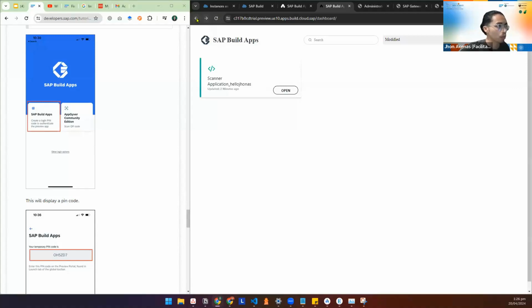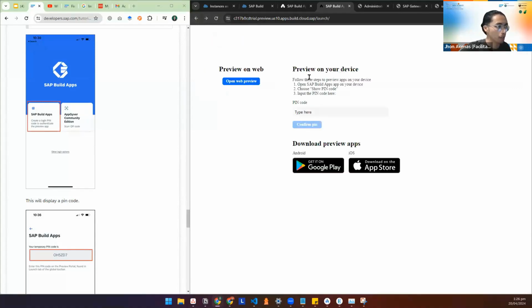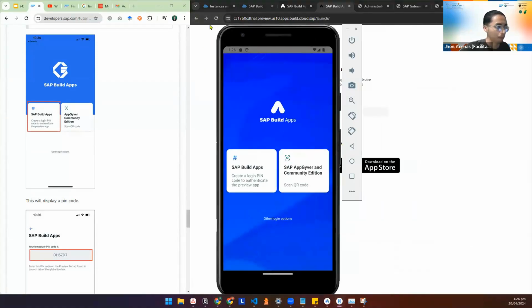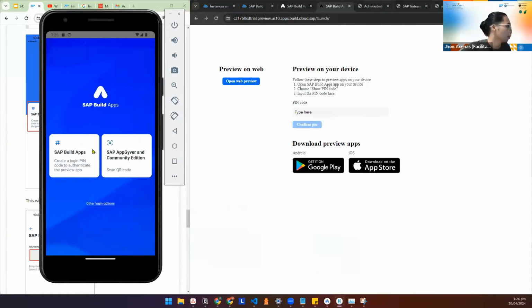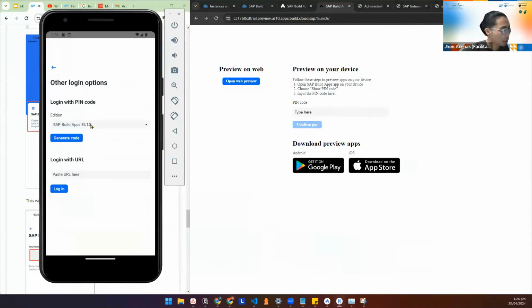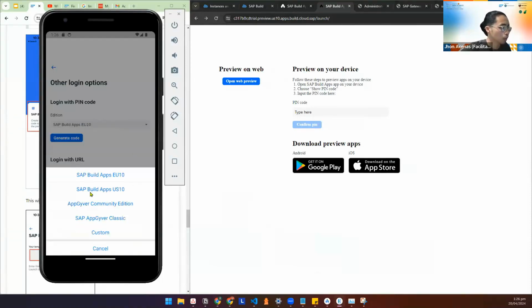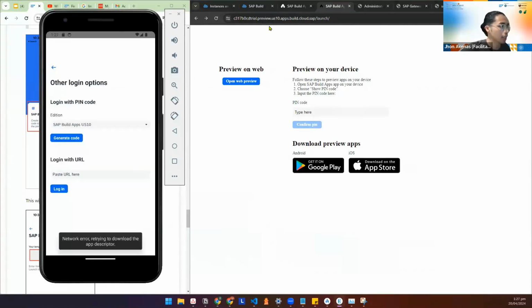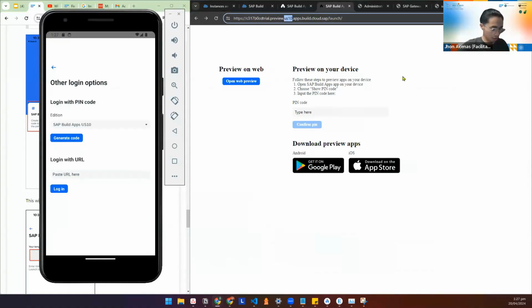Going back, if you are going to open it via the device, if you have been able to download it, click on the other login options. For the edition, we are going to switch to SAP Build Apps US 10, as that is our gateway. That's US 10 on the URI.